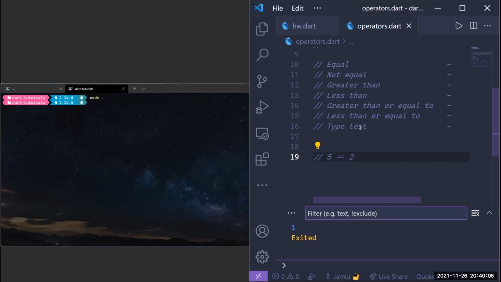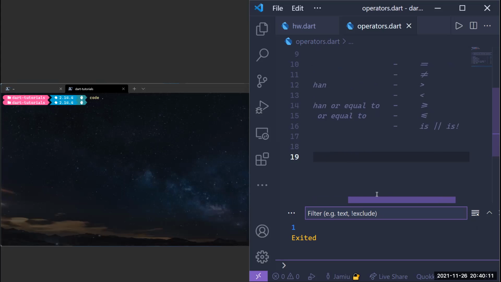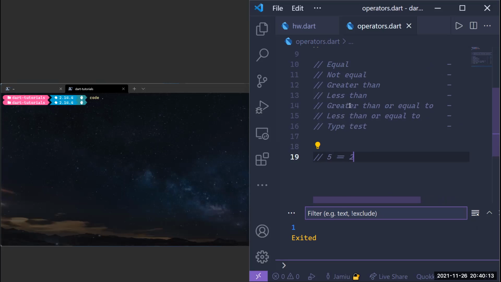So we have talked about equal to and not equal to. The next one is greater than, like a normal greater than sign. If we evaluate 5 greater than 2, it's going to evaluate to true, because definitely 5 is greater than 2.